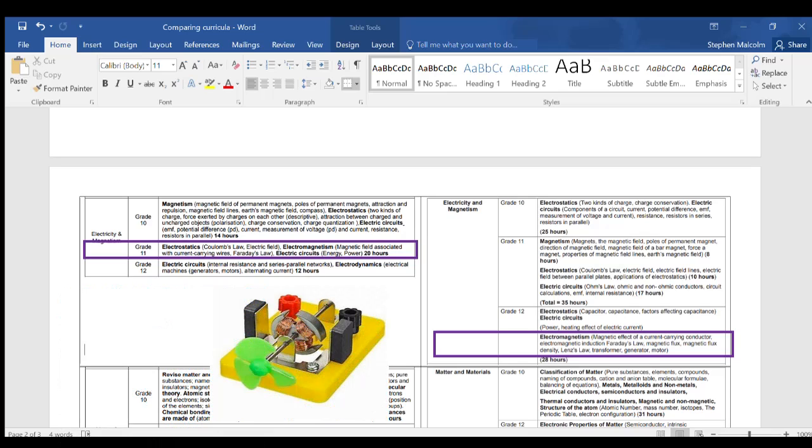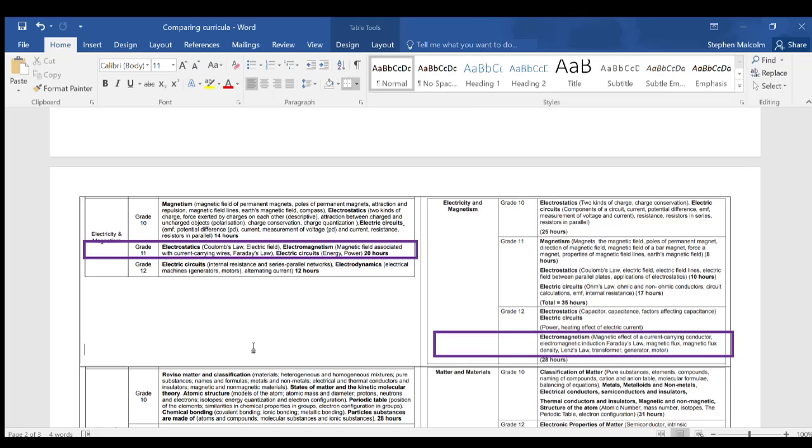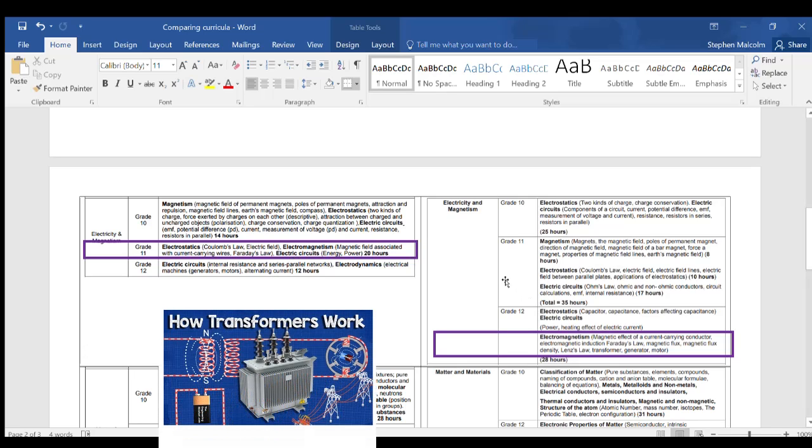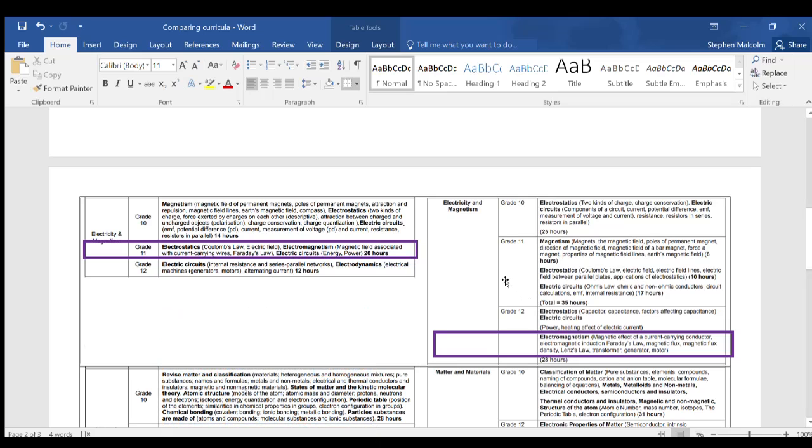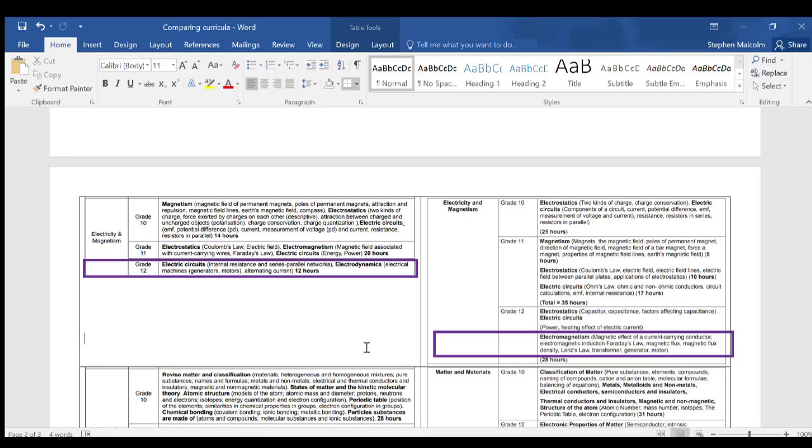And then, of course, something that is in the Technical Sciences curriculum that is not in the Physical Science curriculum, and that's in grade 12, when looking at electrostatics, it is capacitors and capacitance, which is why there's a particular emphasis on the electric field between parallel plates in the Technical Sciences curriculum. So that is how the two curricula compare in this knowledge area of electricity and magnetism.